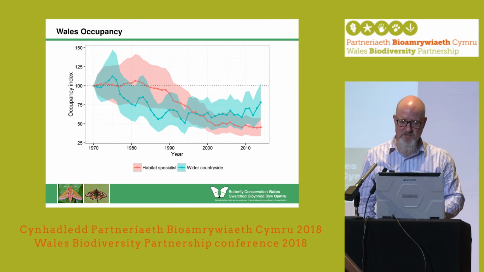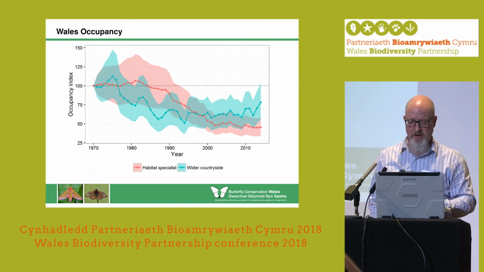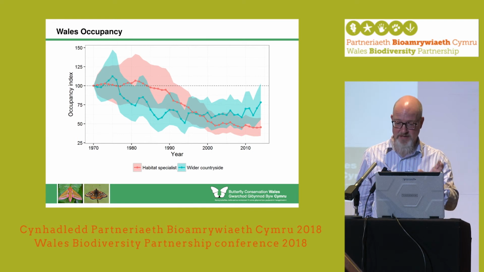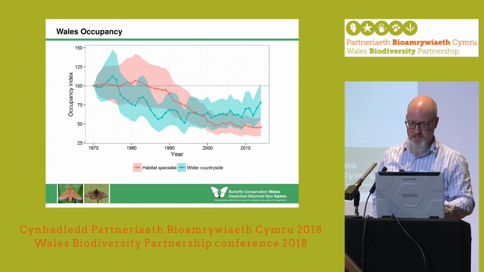And then if you look at Wales, you see a different picture here. Fair enough, the error margins are much bigger. But if you look at the habitat generalists, they didn't really start to crash in Wales till the 1990s. So the big declines happened a decade later in Wales. We haven't totally unpicked why that is. But again, you can see the 76 impact on the wider countryside species. Interestingly, on the occupancy, they are also showing an upturn in more recent times, but with the caveat about looking at short-term trends.